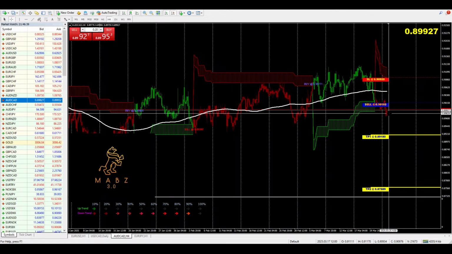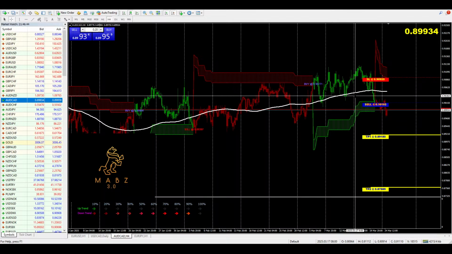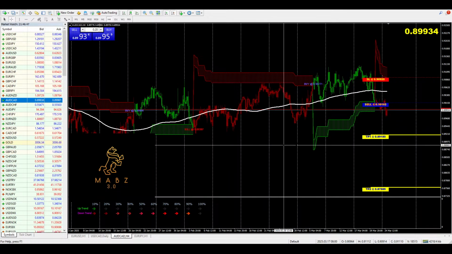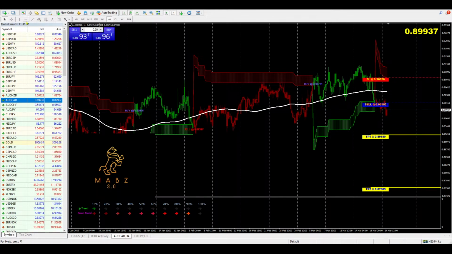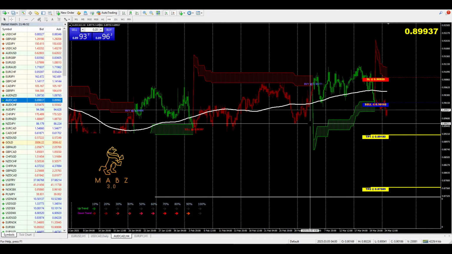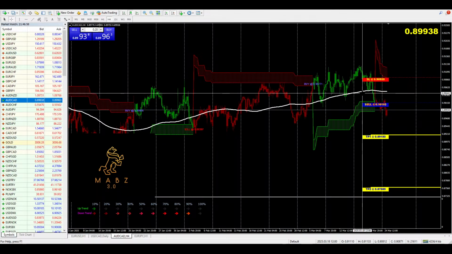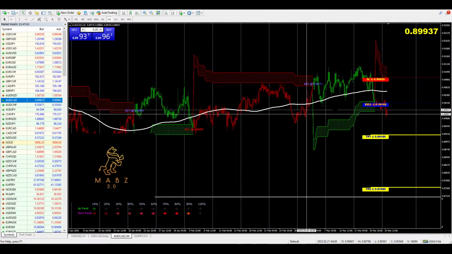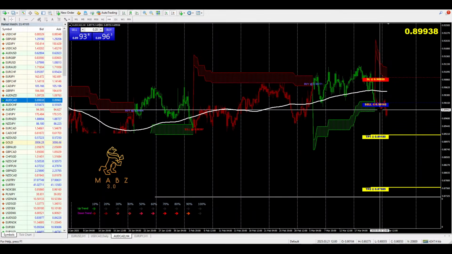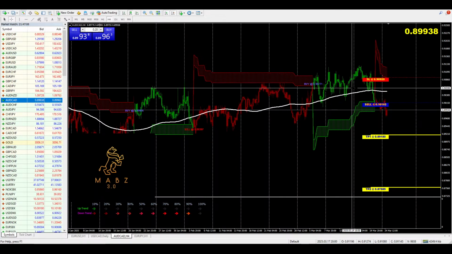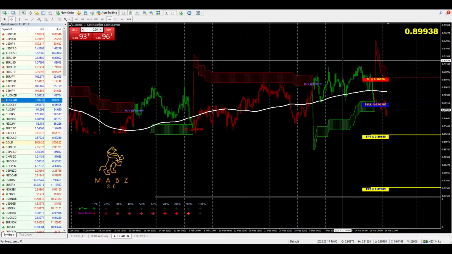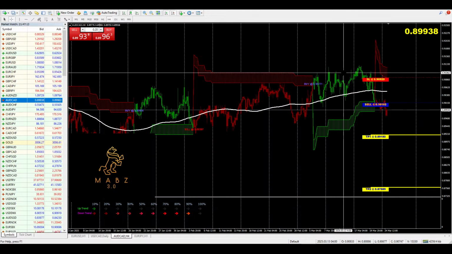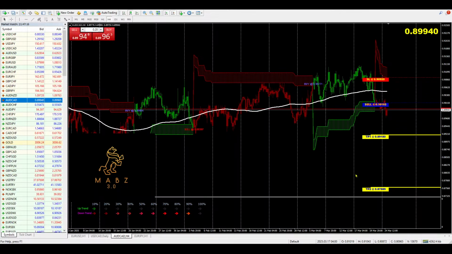Okay, so if the market is currently under the 100 moving average, then we consider that to be a bearish market, a market that's going to drop, right? So if the price is under the 100 moving average, we are looking for sell trades. Okay, it's very easy, right? And if the price is above the 100 moving average, that suggests this is a bullish market, and then we look for buy trades. Just very easy, just like that, right?